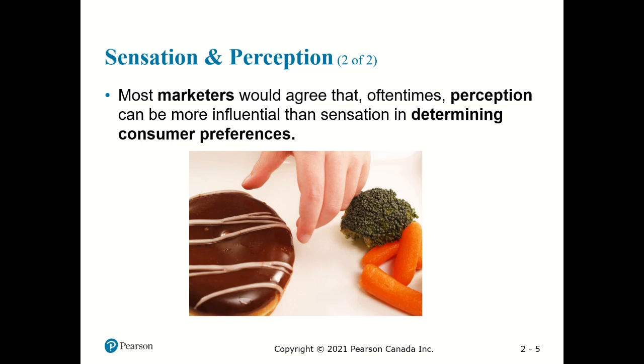But what is perception? If the perception is so strong, I may think, oh, this may be only because I did not apply my ointment, just a cold cream, so that's why. That is my perception, right? I think this is some eczema or some big disease. Some people are so mentally weak, right? Oh, I may be having a problem, I will not come from tomorrow, right? That is the perception. So it means perception can be more powerful and influential in our mind as compared to the sensation in determining consumer preferences, right?